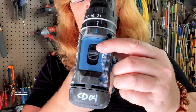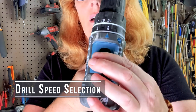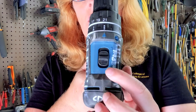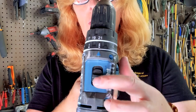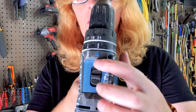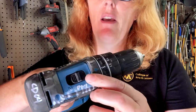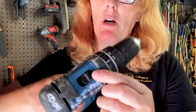It also has a number one and a number two speed. Number two speed, number one speed. If you get this stuck in the middle, it's not gonna work. It's gonna just sort of ratchet around and ratchet around. So be conscious of that, you know, when you're working under something, you slide and something might knock this out, and then your tool will start malfunctioning. It just needs to be reset to number two or number one.